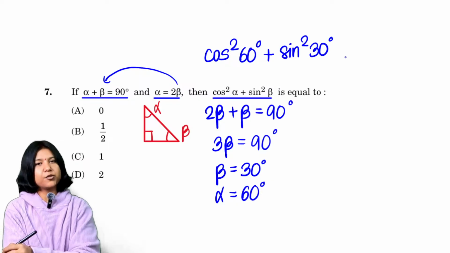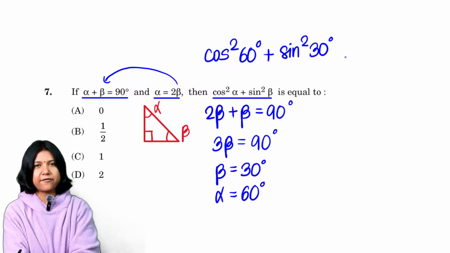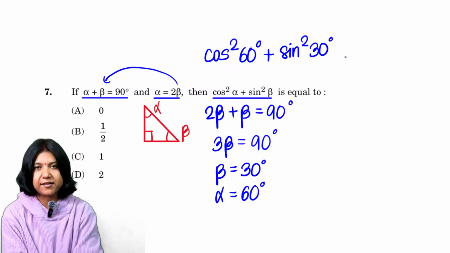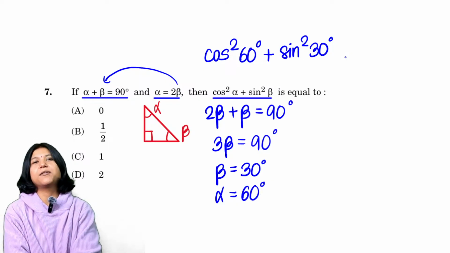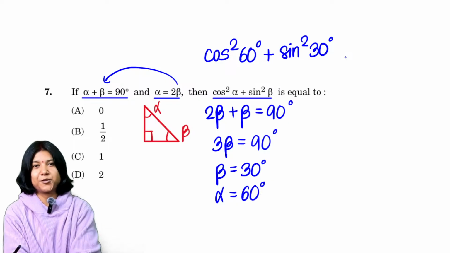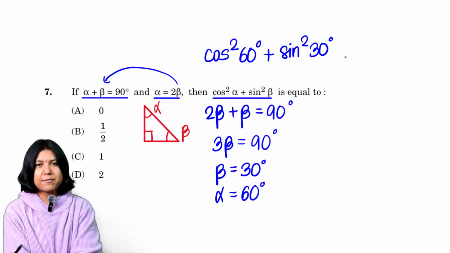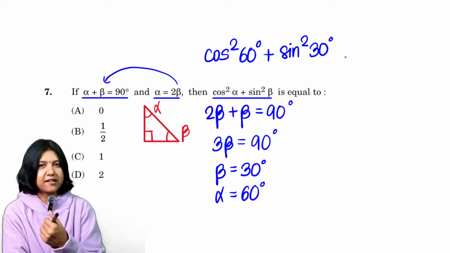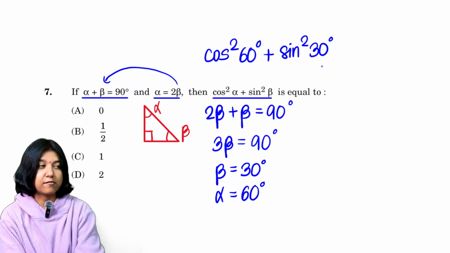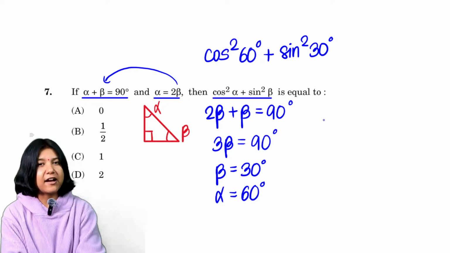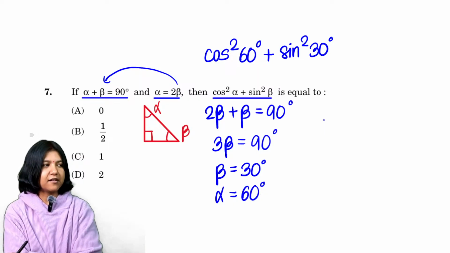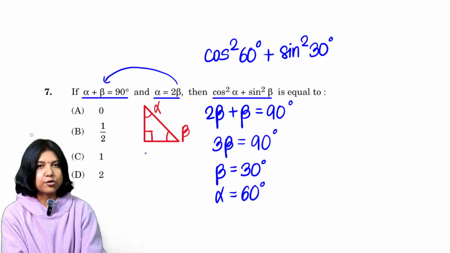Now I'm assuming you know the trigonometric table where you have the values for all the specific acute angles like 0 degrees, 30 degrees, 45, 60 and 90. And I hope you have remembered them, right? There are many shortcuts to remembering the values. Let me know if you want me to share that. For now I'm assuming that you already know the values. Sine square 30, I spoke about it yesterday. Sine 30 is half. So the same value will be for cos 60. I think you must have been told about this already.